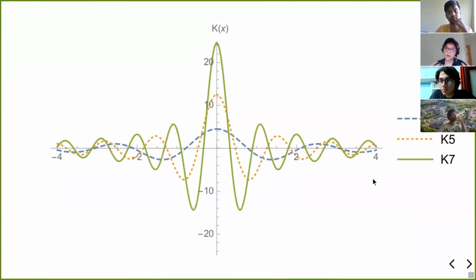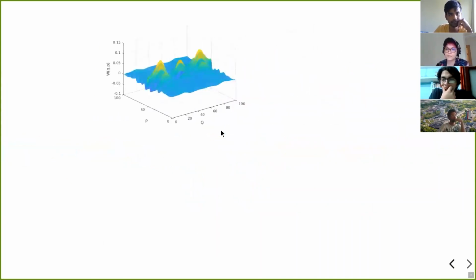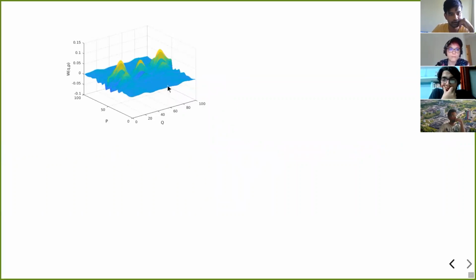There are some numerical approximations to do this, because basically what you're going to do is a kind of Fourier transform. But this is tricky because a computer cannot compute all the possible frequencies allowed, because this is continuous information. You're going to make your computer explode with the amount of information. So you have to choose a cutoff, a threshold. But if you choose it too high, you can add some noise to the function. If you choose it too low, you lose definition. And there is another problem. Besides the cutoff, there is the amount of information you need. If you have a small amount of information, the function.